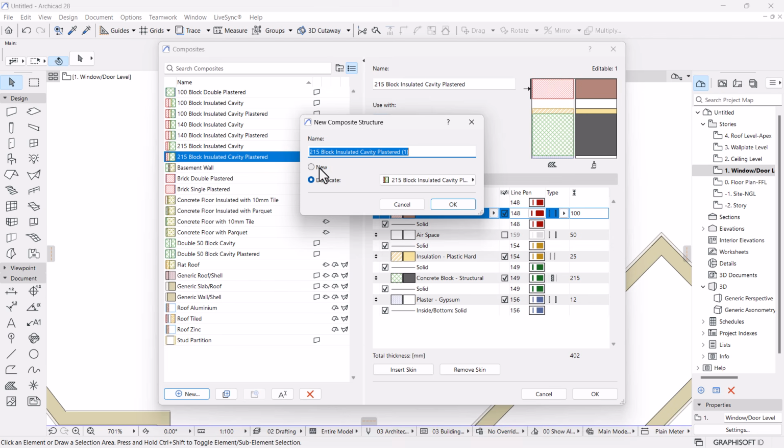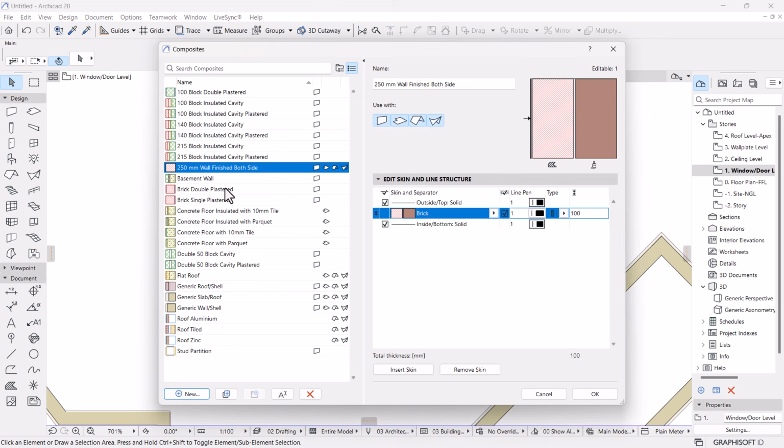We're not going to duplicate; you can reuse what's available there, but in this case we're going to create a new composite. I'm going to call it 250 wall finish both sides, and then hit OK. There we have our wall composite.